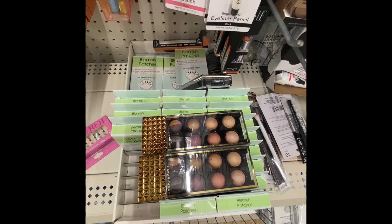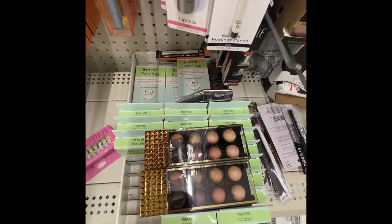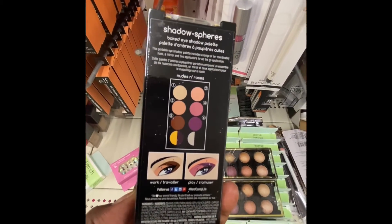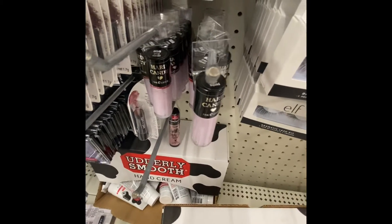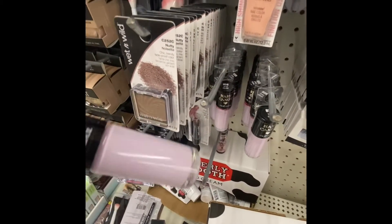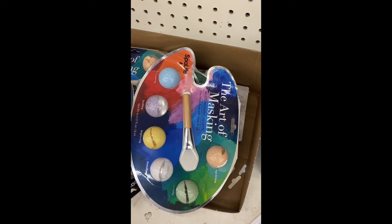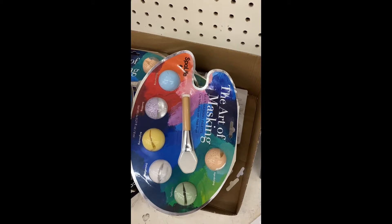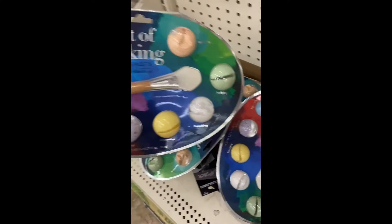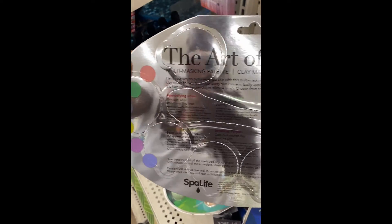Here's some new Heart Candy — this is the Bake Your Eyes shadow palette with eight colors. Some more Heart Candy: this is new, the 858 Prep Squad — a pretty color. Also, clay mask pods with a masking brush — you get six. This is definitely a great idea for a Christmas or birthday gift. You just pop them out of the bag and it tells you about the different masks included.